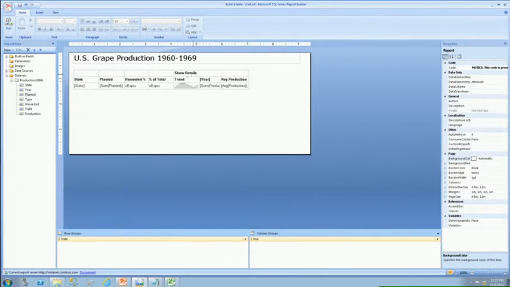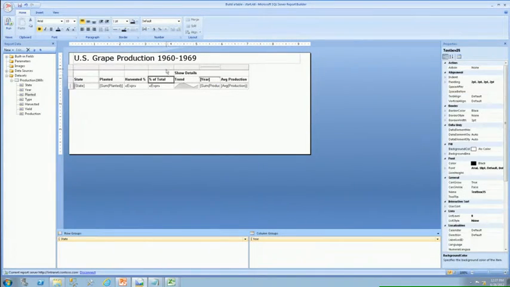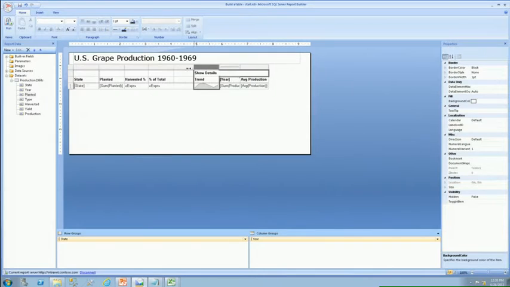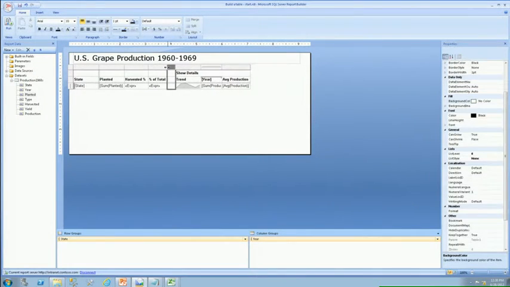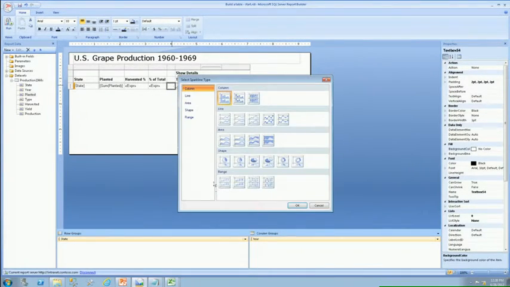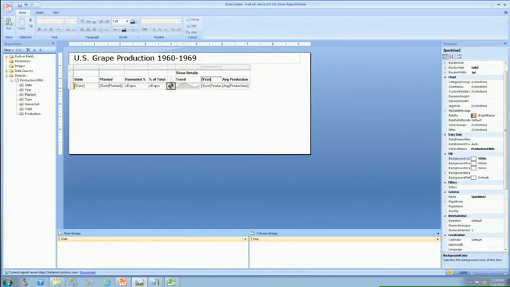Now to add the spark pie. The percent of total, I want to show that as a pie chart. We're going to add another sparkline here. So insert column to the right. I'll make this small. It doesn't need to be very big. And then I'm going to insert a sparkline. And here I can choose a shape, pie chart. So like I said, a sparkline doesn't have to be a line.